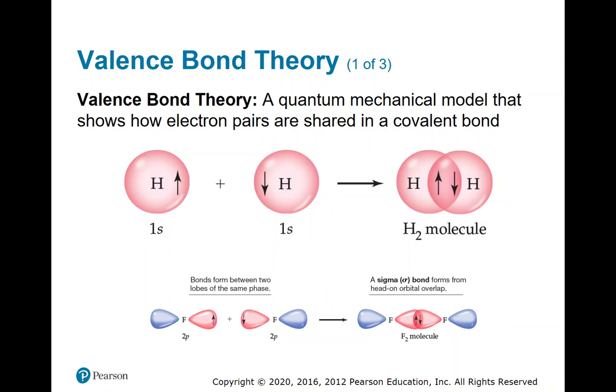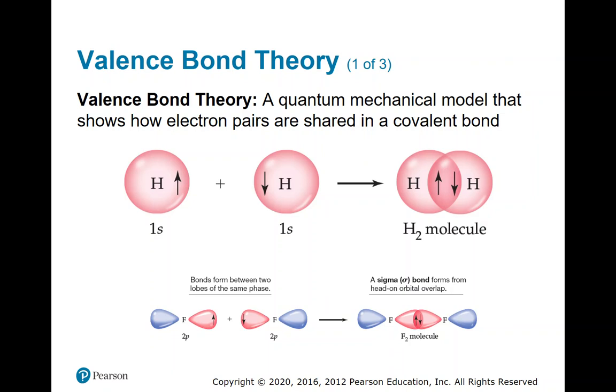One thing to notice in terms of the overlap of the p orbitals is that the p orbitals need to overlap so that the phases are the same. So the pink and blue portions of the p orbital represent the positive and negative phases of the wave function respectively. So they need to overlap basically positive lobe to positive lobe. You can't have pink overlapping blue, for instance. So those come together and overlap with the two orbitals in phase, and they form a bonding pair.